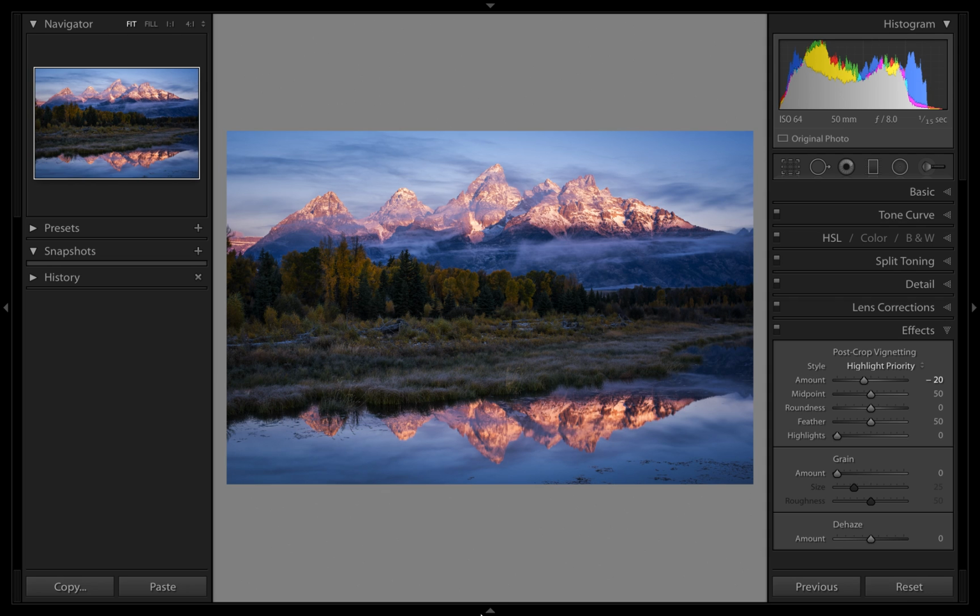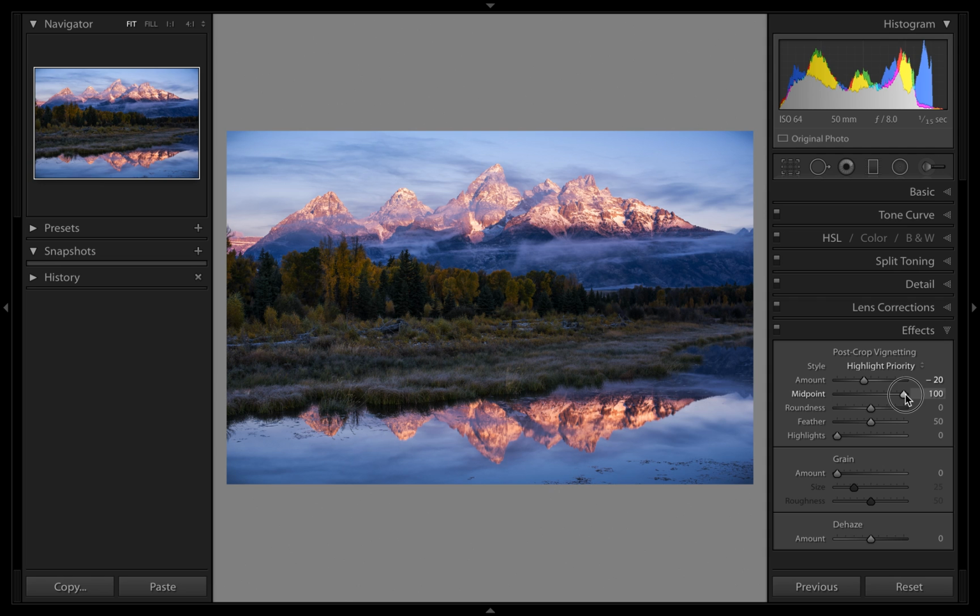Okay, now the other settings on a vignette. Midpoint tells us where we want that vignette to taper off. You can see when we go to 100, it keeps it right around the edge, but it doesn't look good. That looks like the lens caused it, and it's not really giving us an artistic feel.